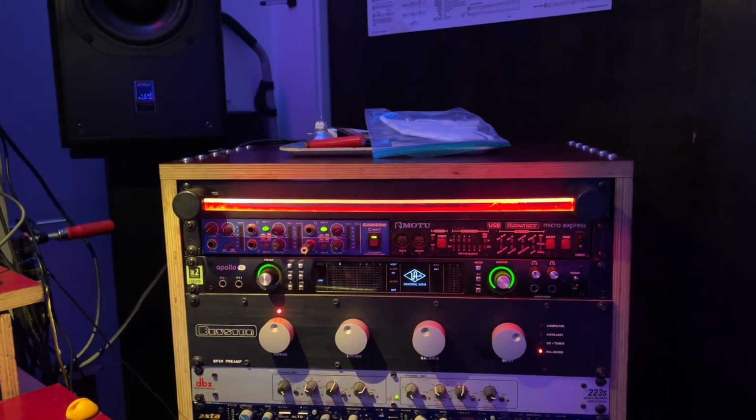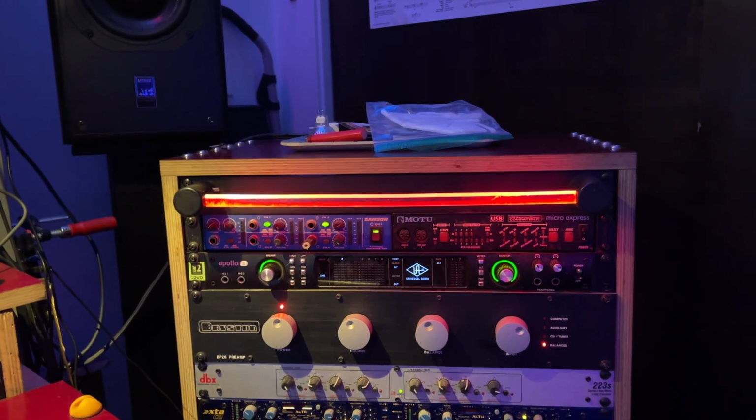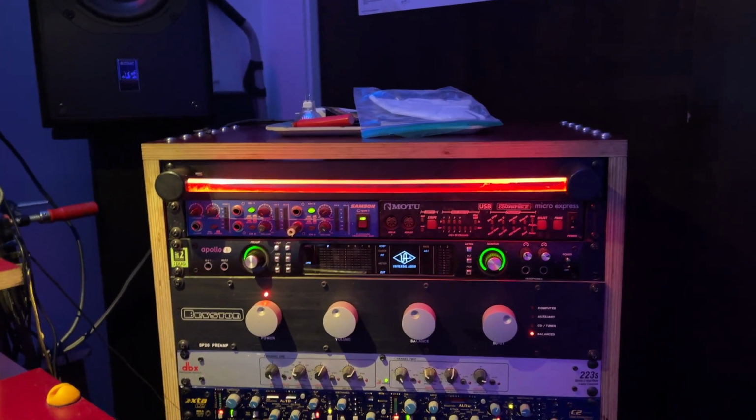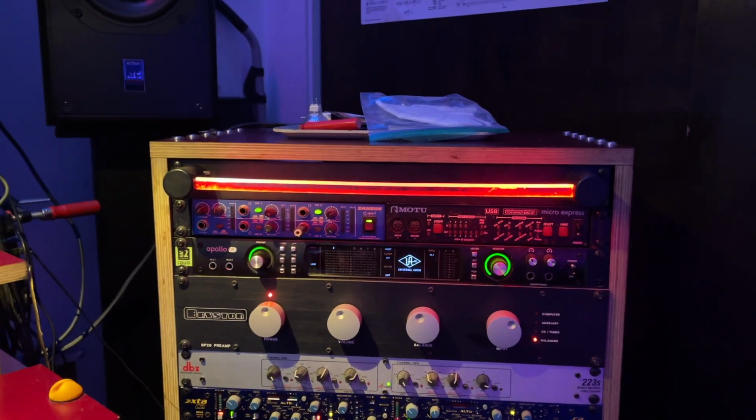Welcome to my latest studio upgrade project, brought to you by COVID. I've embarked on a bunch of these to just keep my mind active during the lockdown.